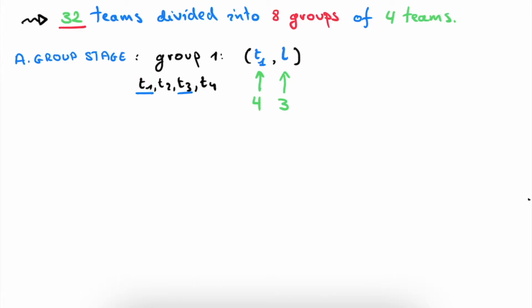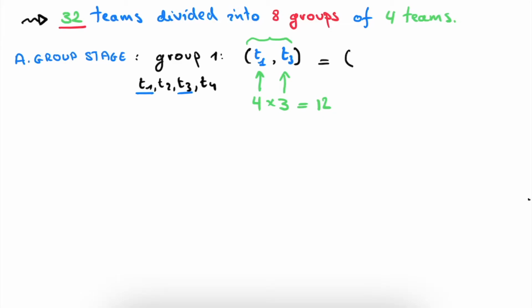Let's say for instance, team 3. Now what is the total number of choices that we had in making this entire pair? Well, we simply multiply the number of choices of position 1 with the number of choices of position 2. And this results in 12 possible choices that we could have made in making these pairs of teams.